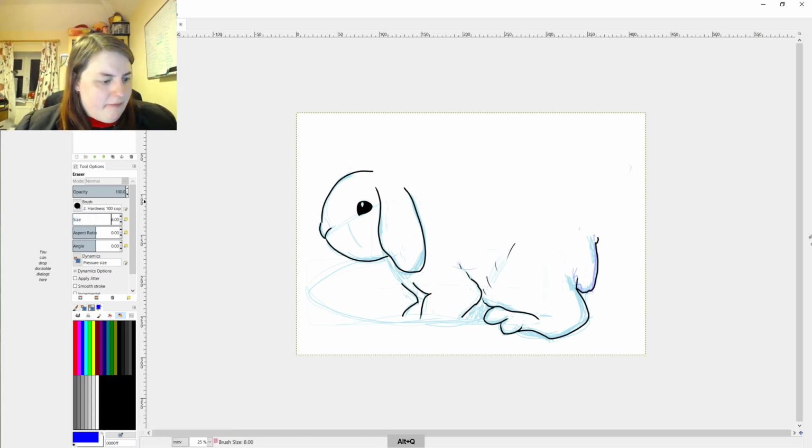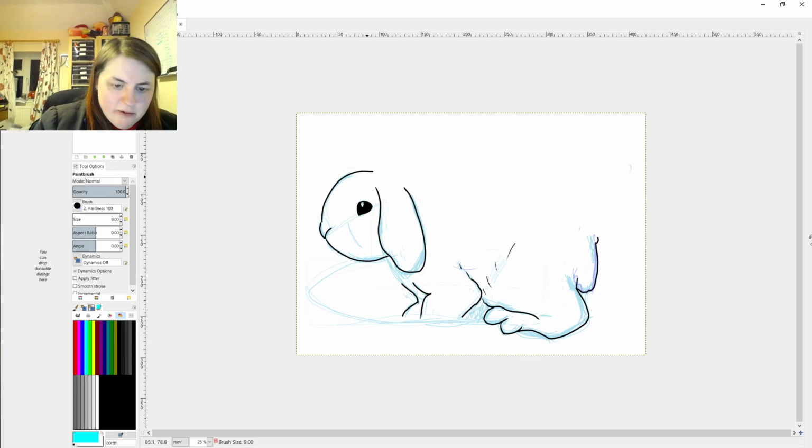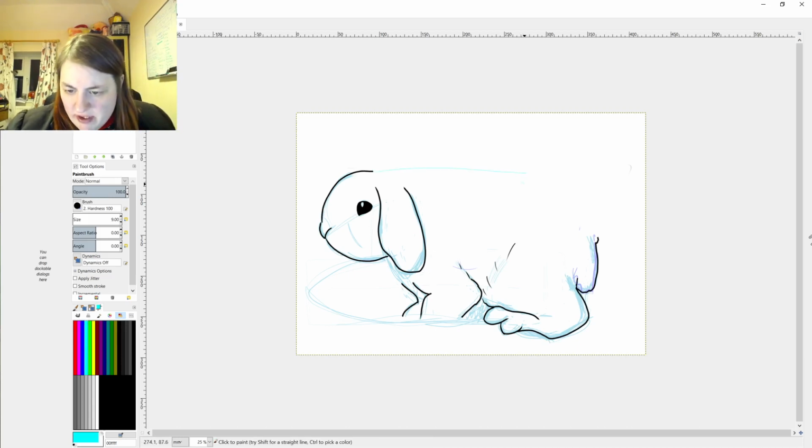Right. So we know that we have... The rabbit essentially has a sort of that shape. And there's a little fluff that comes up just above the eye. Yes, hello, my dog's arrived again. Ends there. That's where the fluffy area is. We need to refill that part, and then we need to get that in there.